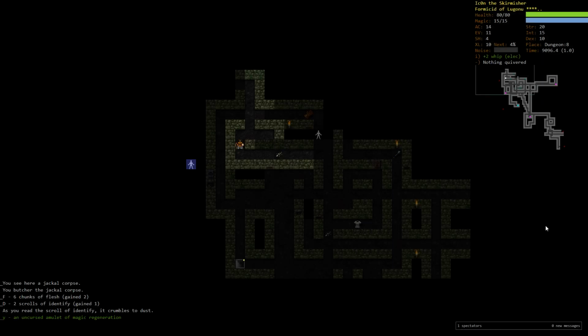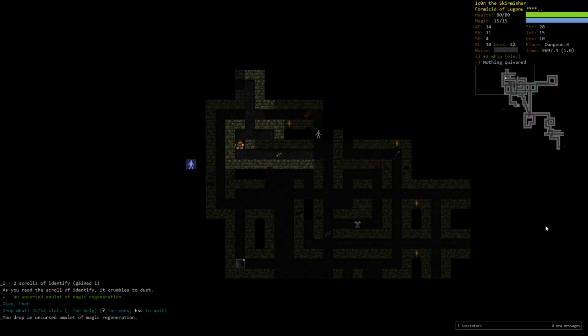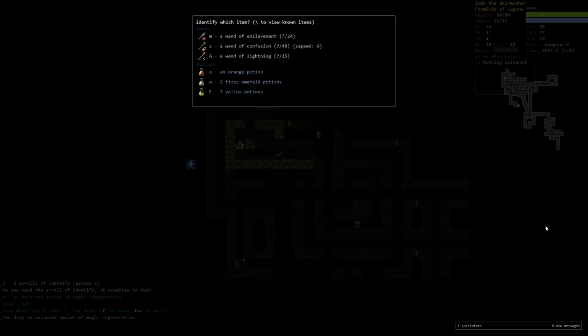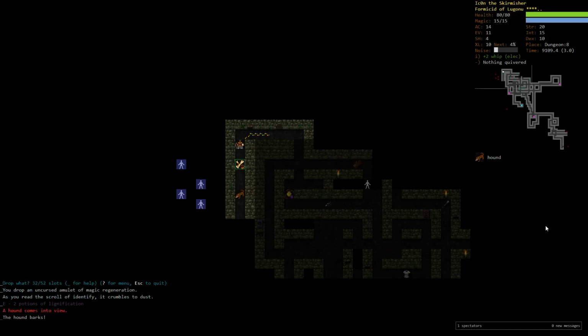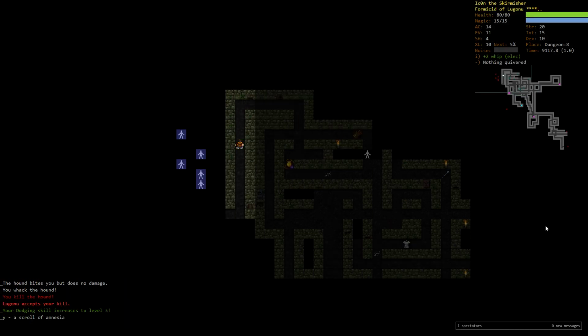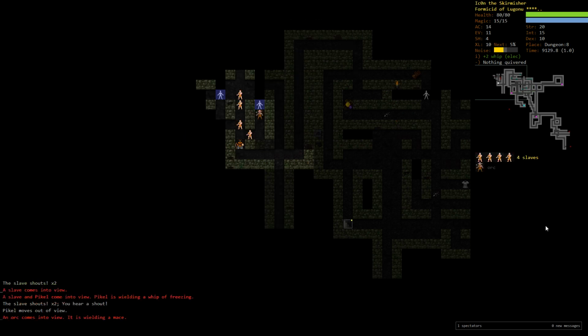We got more identification scrolls. It's an amulet of magic regeneration. That's actually nothing I need. So we keep identifying some potions. That's lignification, so if I'm gonna run into this killer bee pack again, it's gonna help me a lot.